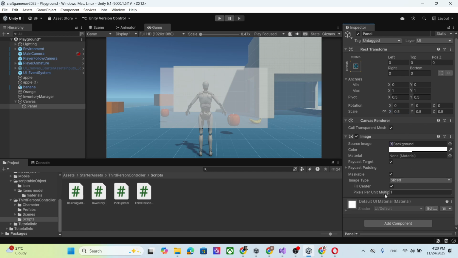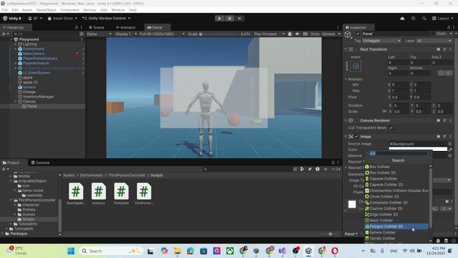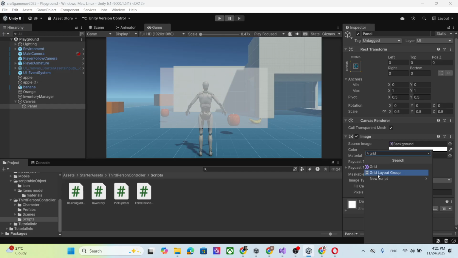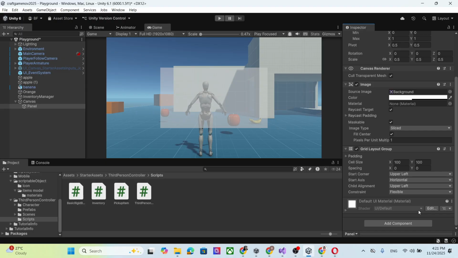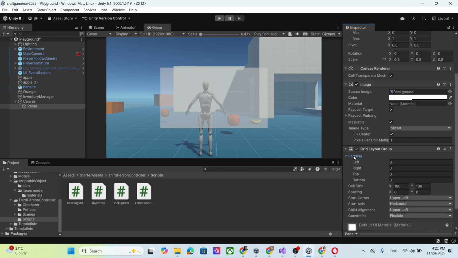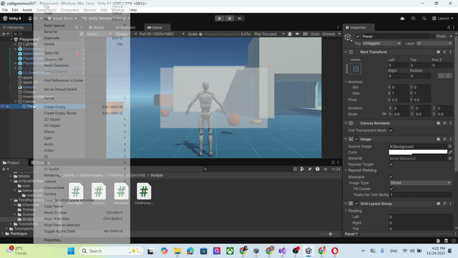Okay, for your panel, this step I forgot already writing in my website. So you follow here. Okay, add components. You search for a grid. Search for this grid. Okay, choose this grid layout group. Okay, choose this one. Okay, so this one padding here. Okay, you see if you didn't modify your padding your slot will start here. Okay, never mind, we create one slot first.